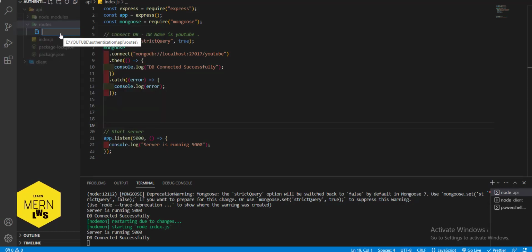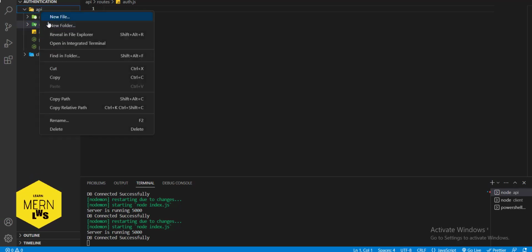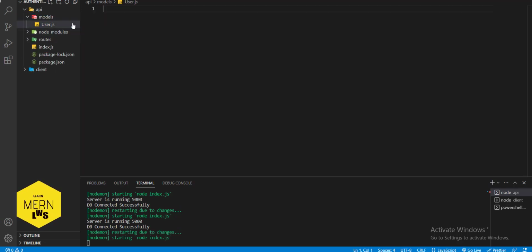We will make a new file for our auth route, auth.js. And to save our information in our database, we need to create a model. So we make a new folder, models, and a new file named user.js. So perfect.